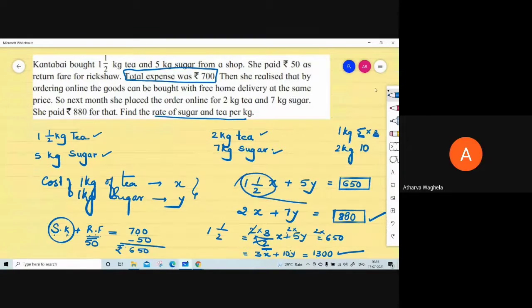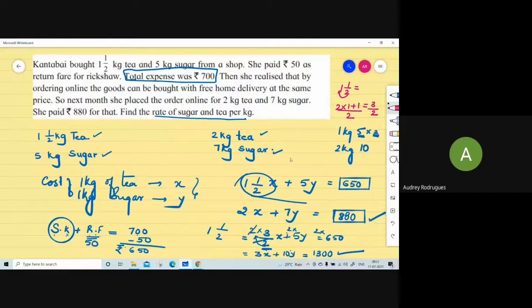Teacher, can we take 1.5x? Darshi, I am writing here, okay? Even here, instead of multiplying the whole equation by 2, we can just take this denominator 2 to that side, no? 650 into 2. One minute, I'll first explain this. This 2 comes here, so it becomes 2 into 1 plus 1 upon 2, that will give 3 upon 2. Understood? Yes, teacher.